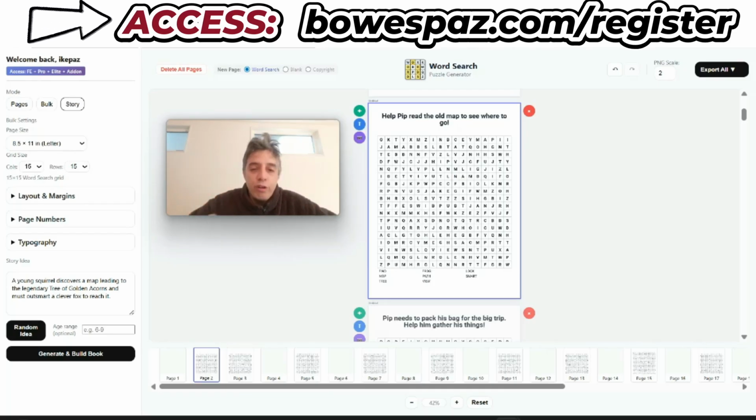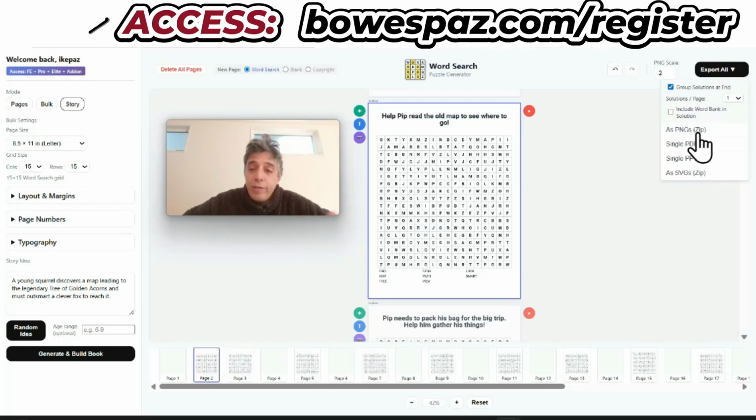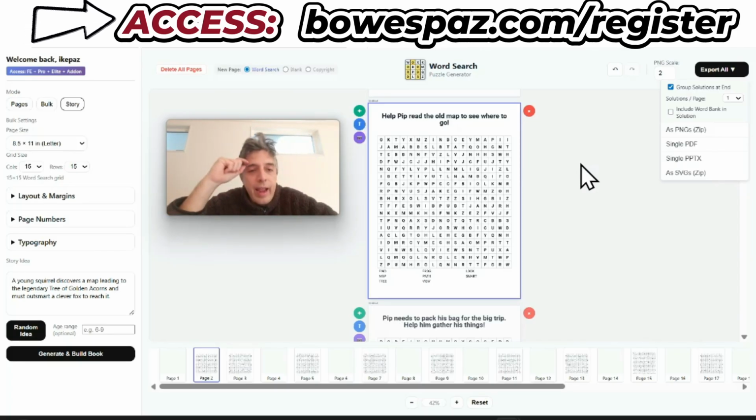Anyways, so this is how you create it, and once you're done, you just click export, and you can, again, if you want, I don't know why you would, format off site, or what I like to do is single PDF. Okay, you want to create your interior. This is the meat of the book, basically the book itself, and there you go. Very simple, very easy to use.